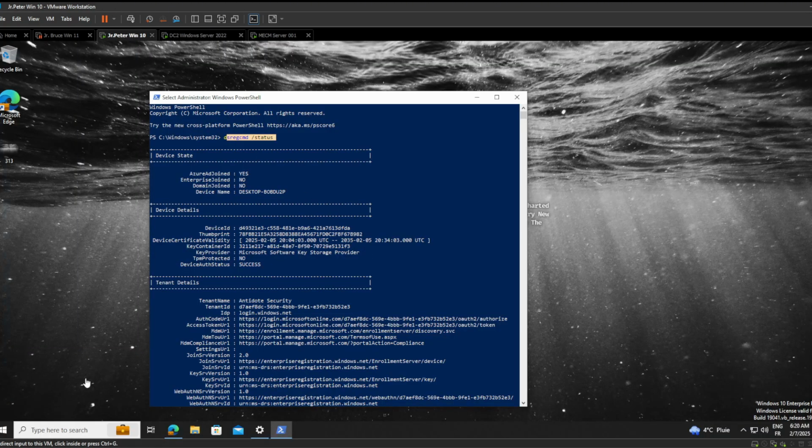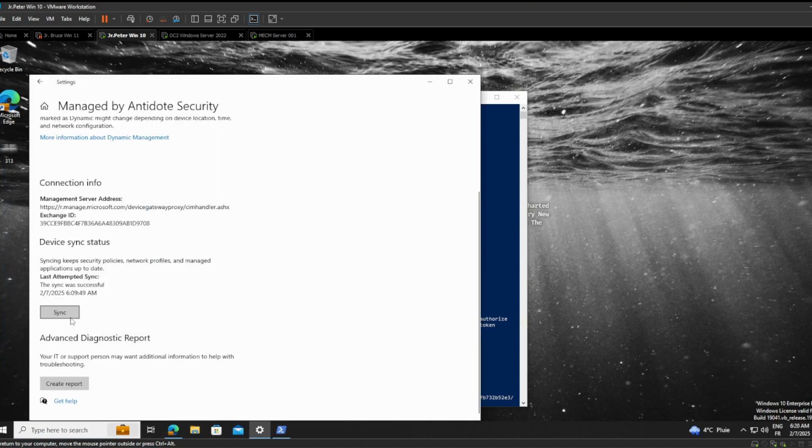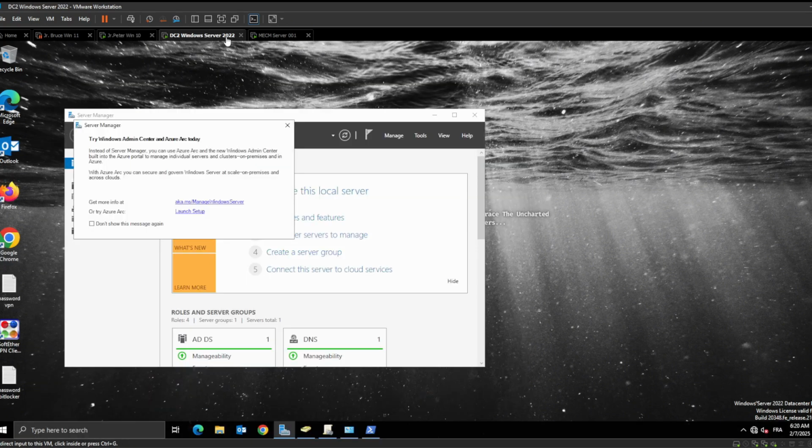Of course, the very simple way is just syncing. You just go here and sync. Most of the time it will work. That will be the job of level 1, and level 2 will do something like going remotely into the Azure AD Connect server, opening PowerShell and syncing again, okay?